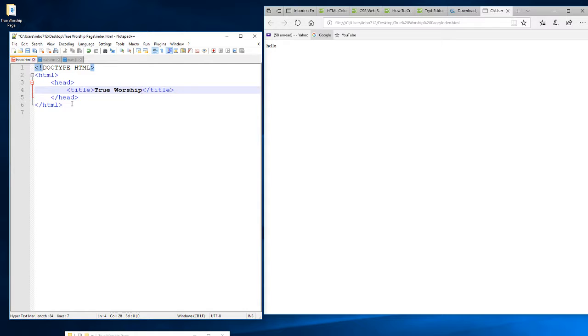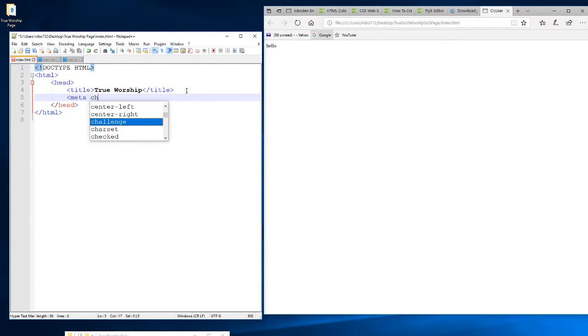Alright. Pretty good. And then we're going to do a meta tag. It's not that important really, but for some older web browsers, I think this is necessary. It tells it what type of characters to use.